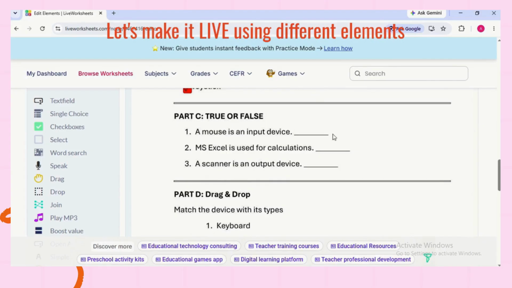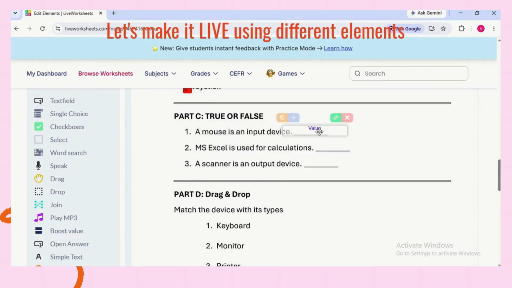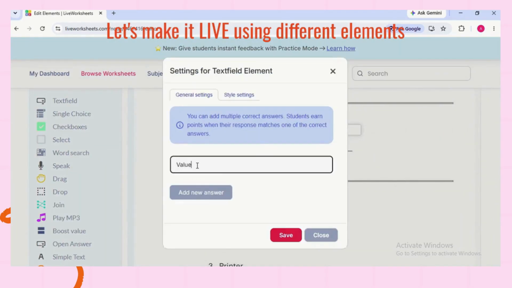Okay, next we have part C, true or false. So student has to write true or false here. So we need the text field here. Select it and then drag it to the respective place. Make it edit as true or false. T and F. And then save.